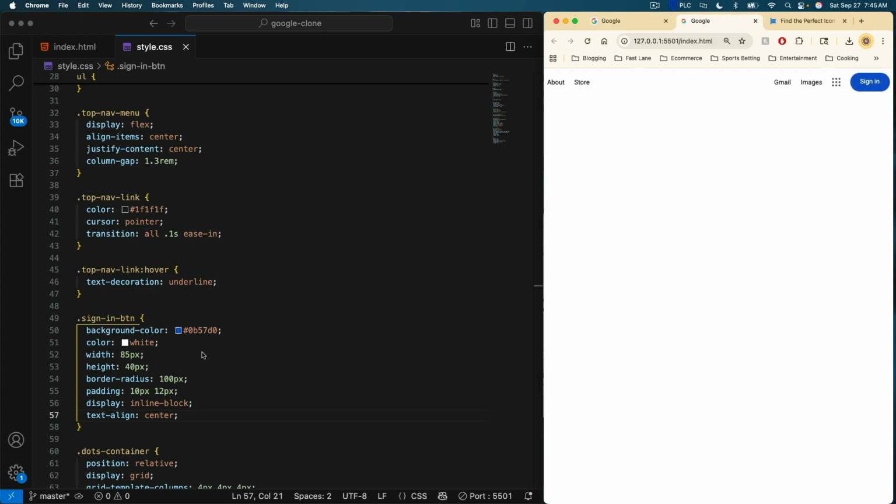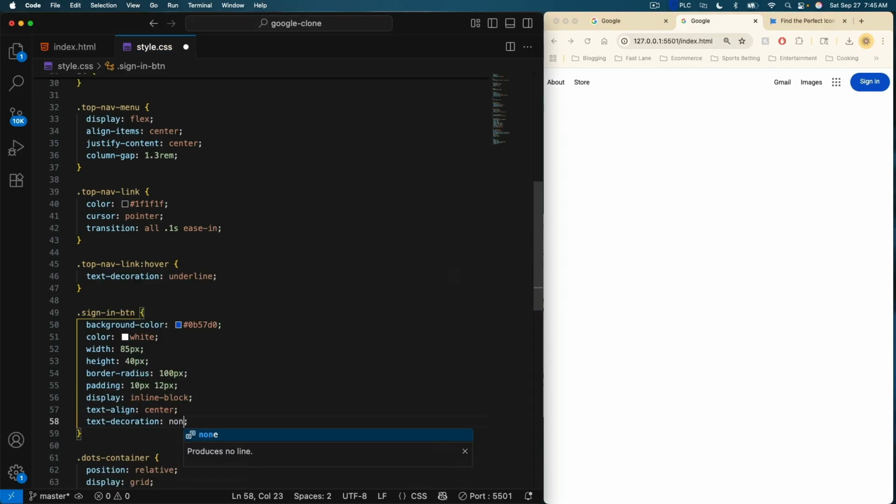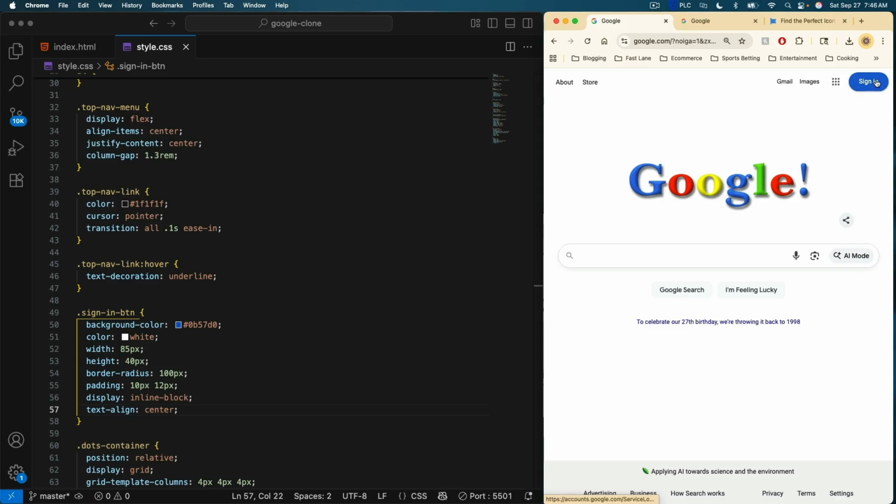And then we can say text decoration none on this one, so we don't get that underline. Or no, we'll actually put that on the hover, because when we hover over that, it has its own little behavior. I think it's just like a slight box shadow comes on it, and it gets a little bit lighter. Yeah. So let's just do that now.